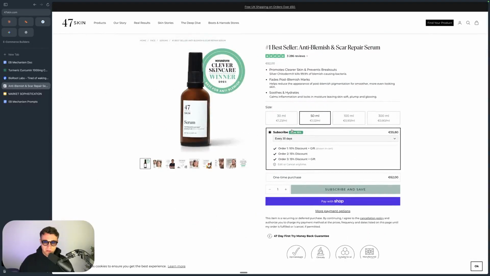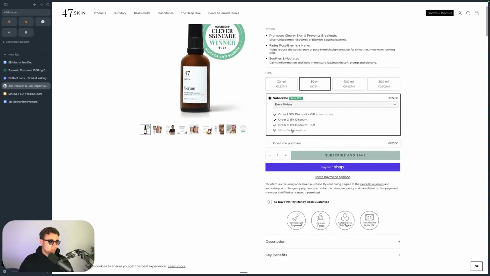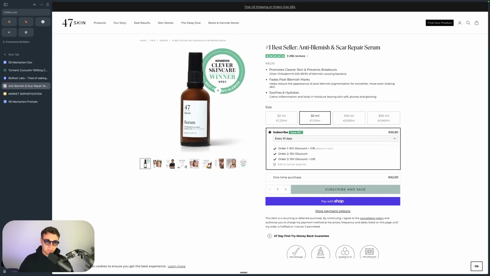We're going to dive into their mechanism as well, because again, these guys have done a really good job of it. I would say it's a little bit more complex than BioRoot Labs. By the way, BioRoot Labs, just to touch on that again, most of these turmeric supplements have black pepper extract in them as standard, but they have just emphasized that as their mechanism. So you can almost just create a mechanism with what you've already got. It's not a case of needing to work on a custom formula or customize the product. A lot of the time, a mechanism already exists within the product. You've just got to identify, enhance and focus on it.